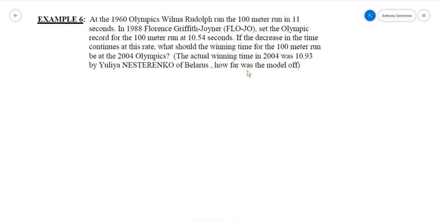So it's asking you two questions. We want to first figure out a model, calculate what it would predict for 2004, and see how close it was. So there's a couple ways to interpret this. One of the ways, as we saw before, is letting our X value or our T value in that case be the number of years since a certain year, so they kind of zeroed it out. That makes the numbers smaller to work with, but I can actually work with the actual years here.